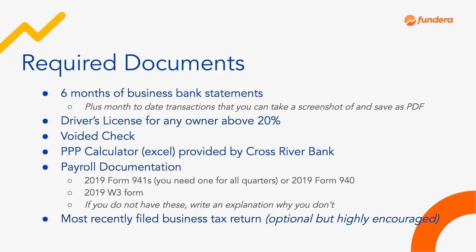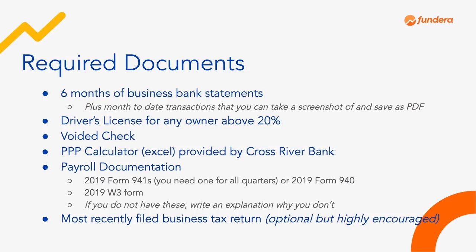Next is the PPP calculator provided by Cross River Bank. Now this is an Excel sheet where you answer a few questions and it'll show you how much you're eligible for, and it'll assist you through your application. We're going to go through a sample of this later. Next is payroll documentation. Now, most importantly for Cross River is payroll documentation over the year of 2019.